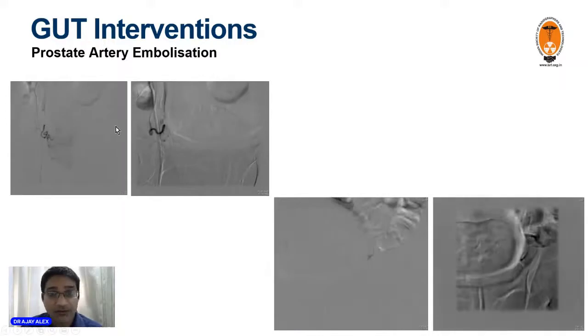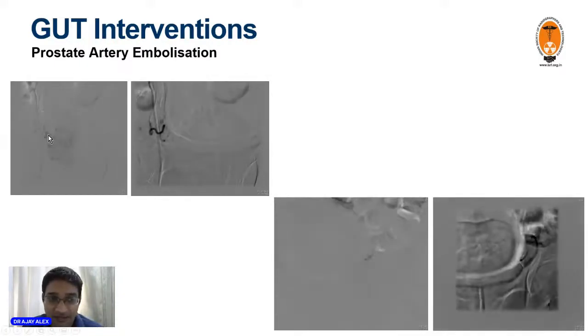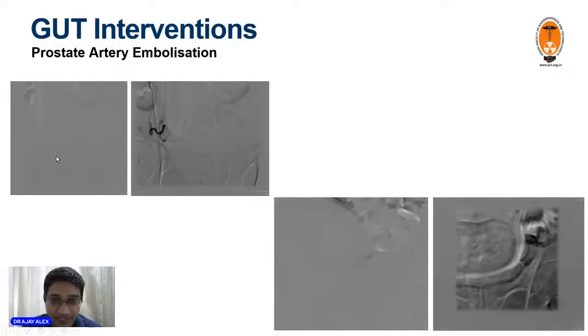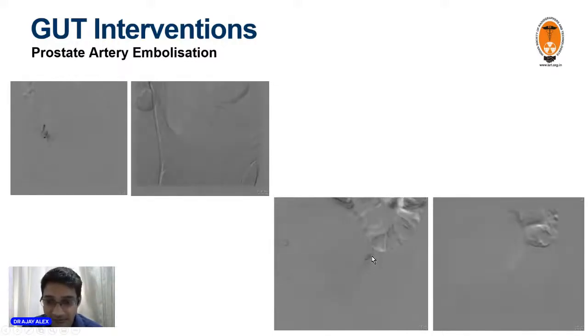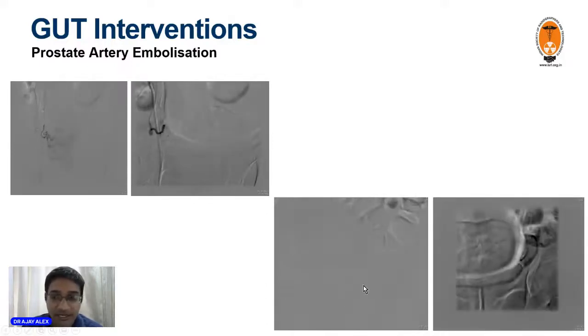We have also now come to the area of treatment of benign prostatic hypertrophy by prostatic artery embolization. With thanks to the newer hardwares and microcatheters, we are now able to reach into the distalmost part of the prostatic artery. This is cannulation of the right prostatic artery with the right prostatic blush, and this is of the left prostatic artery with the left prostatic artery blush. Both the prostatic arteries were embolized.